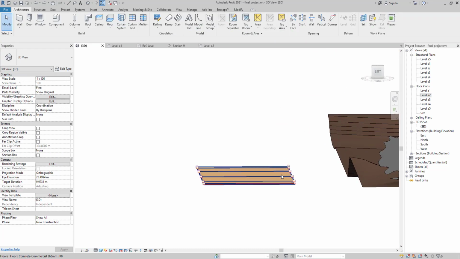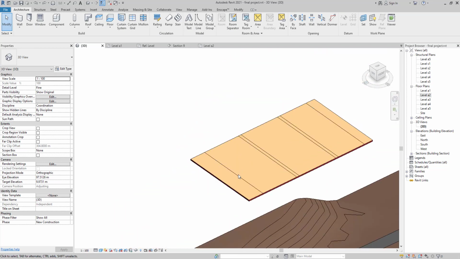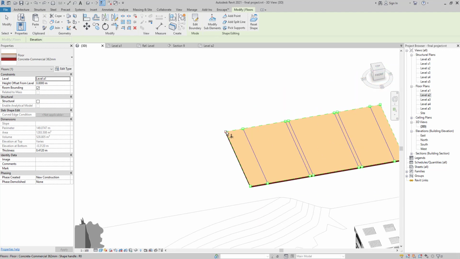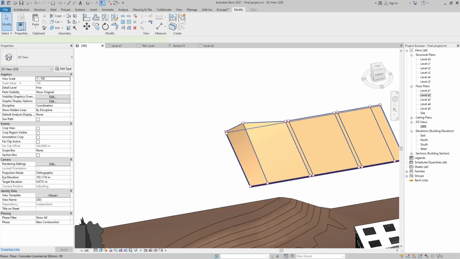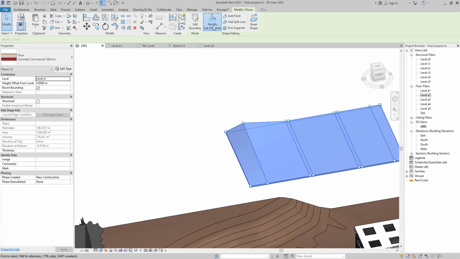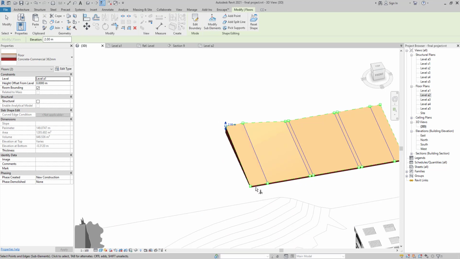So we need to take it down. Choose Modify Sub Elements. I'm going to choose these two, this one, and this one with this one, and we can just change the value to 1 meter, 2 meter here, and let's see if we can use Match Properties or, no, so we need to go individually, choose our point by sub element, 2 meter, 2 meter, and 2 meter.